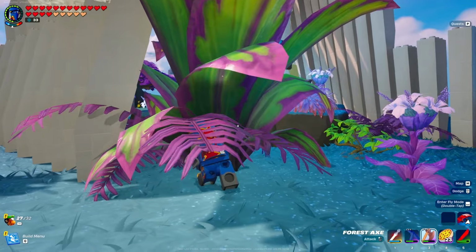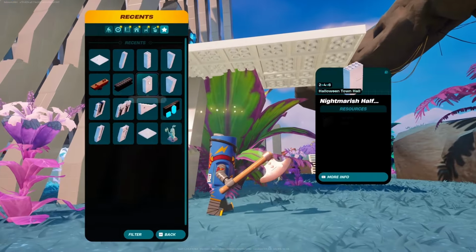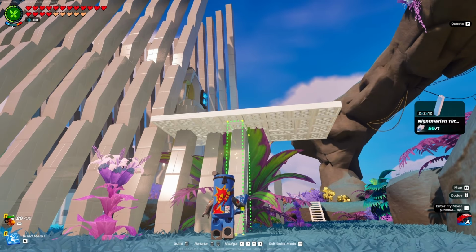See, this plant, could you just go away, please? Plant. I don't want you here. You're just in my way. All right.